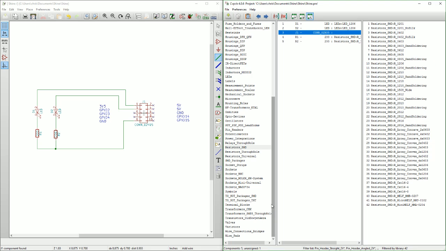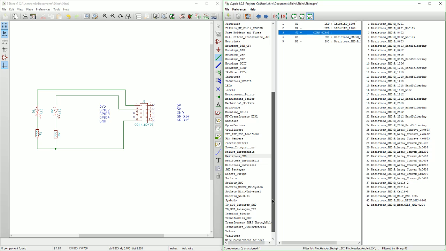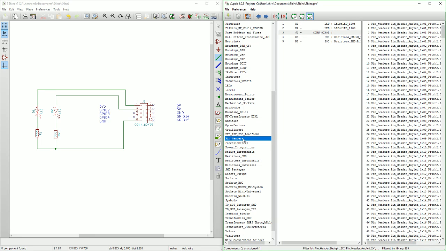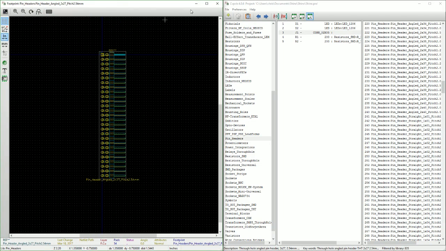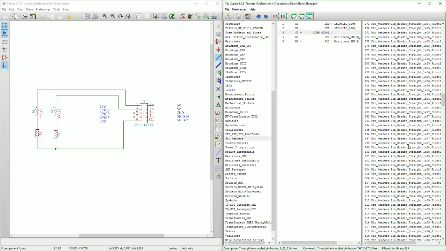And now this one we're going to go to, I believe it's pin headers? Pin headers, yes. A weird one. So we're going to go pin headers, and we're going to go to pin headers straight. You see these are all angled. And if you want to preview what they look like, you can actually do that here. So it actually shows what the footprint preview looks like. So we're going to go down to pin headers straight, and we're going to do 2 by 5 rather. That's what we really want here.